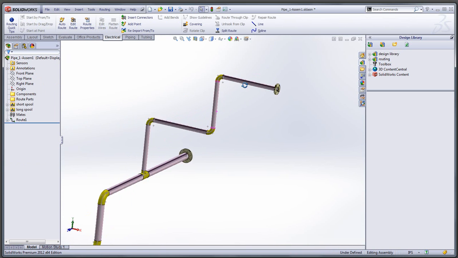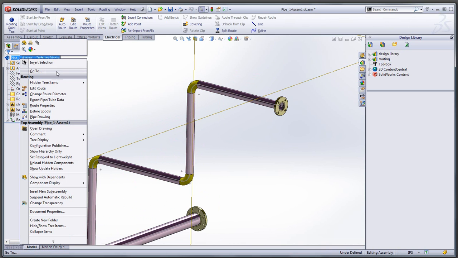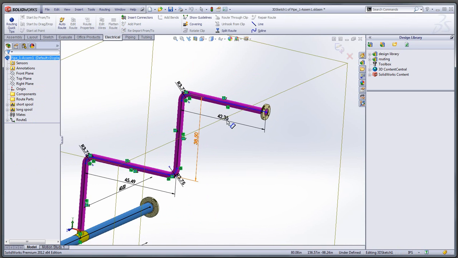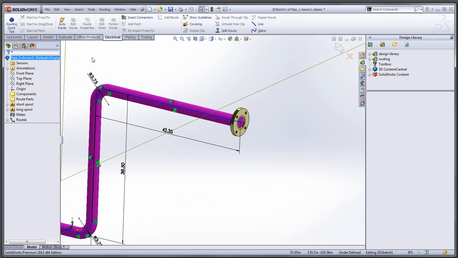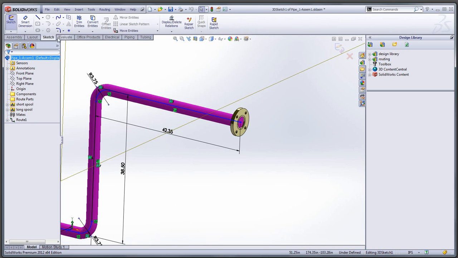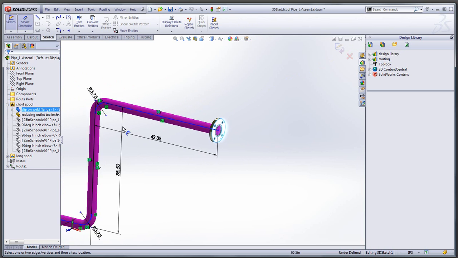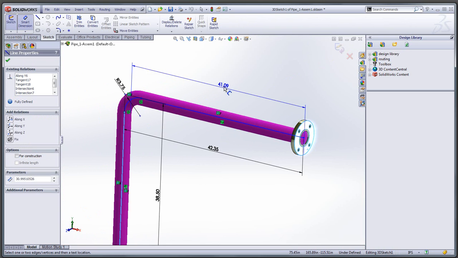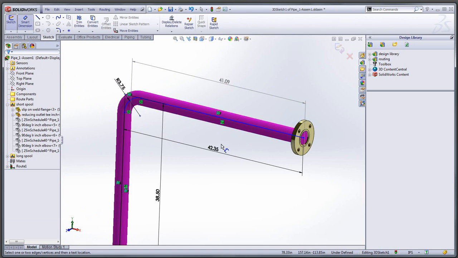Back in the assembly, the other thing that you can do that you couldn't do before is the actual pipe length here. When you smart dimension now, you can smart dimension to the flange, to the face of the flange here.